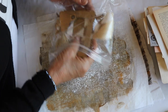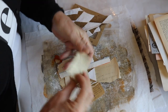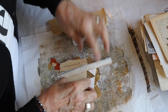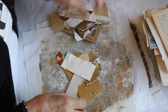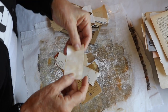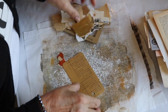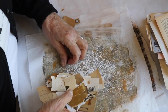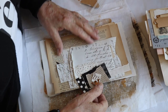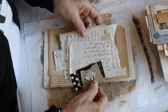And we've got all kinds of ephemera. These are really cool bits that I just love. And you know, they're just scraps, but this has been wet and cut, and it's just gorgeous. It's just beautiful. I did not use the word yummy. Okay, so I like all those. We're just gonna set them aside though, and then I've got these, and I like these too. Let's see.